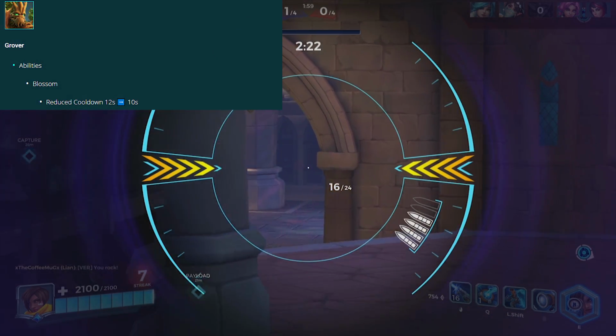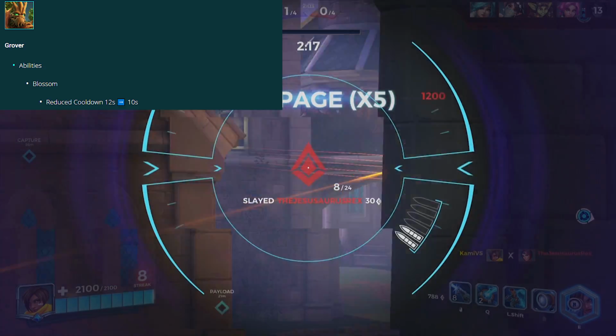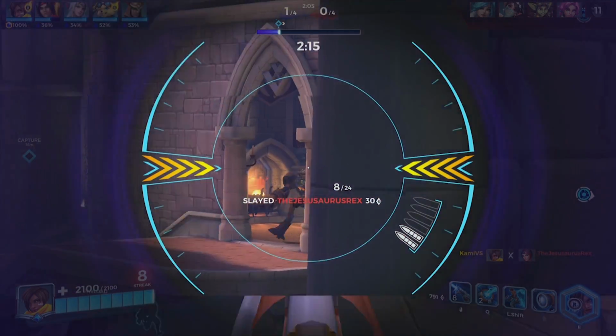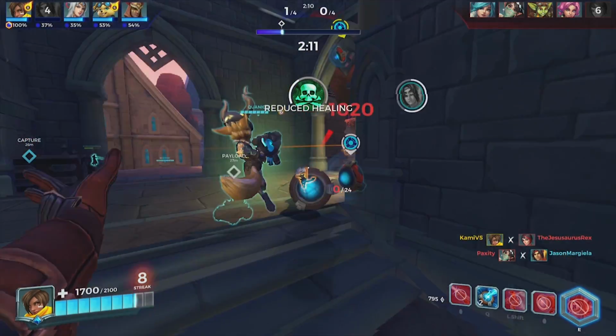Blossom has had its cooldown reduced from 12 seconds to 10 seconds. Felt like this has been needed for a while. Why is Pip's heal 10 seconds and you can frickin' throw it across the map? And Grover's is locked down to a limited AoE section and it has 2 more seconds. I just never understood it.